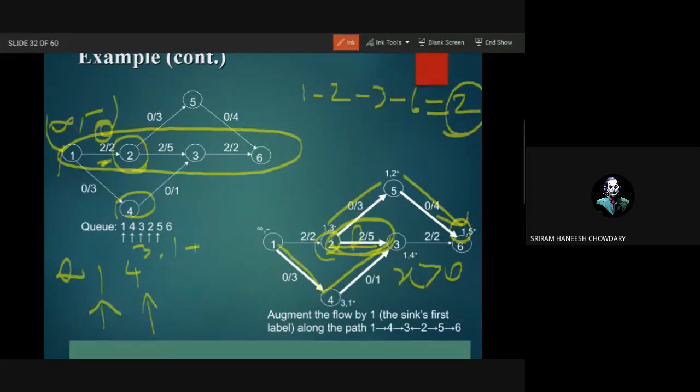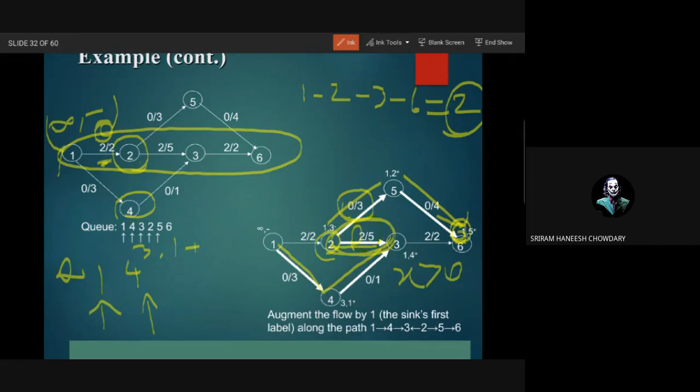After finding this flow 1, the numerator must be updated along this path. So 0 bar 1 will be written as 1 bar 4. Then this will be written as 1 bar 3.